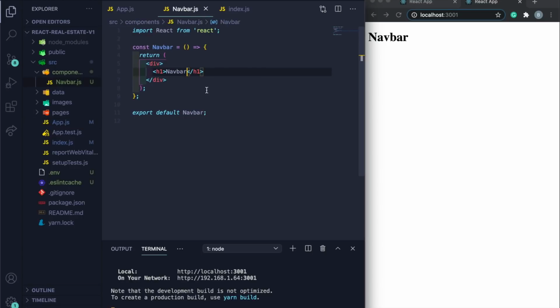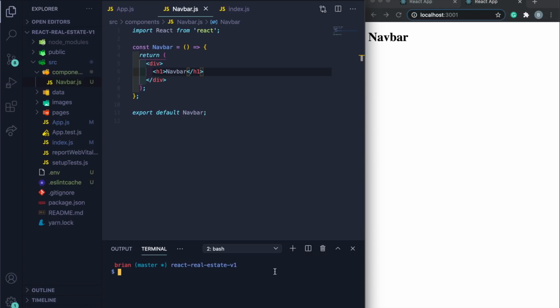So now we're going to need to install a few things. Since we are in VS Code, we can click the plus sign here to open a new terminal, and then I can add the additional things I need to install. If you're using npm, you just do npm install.